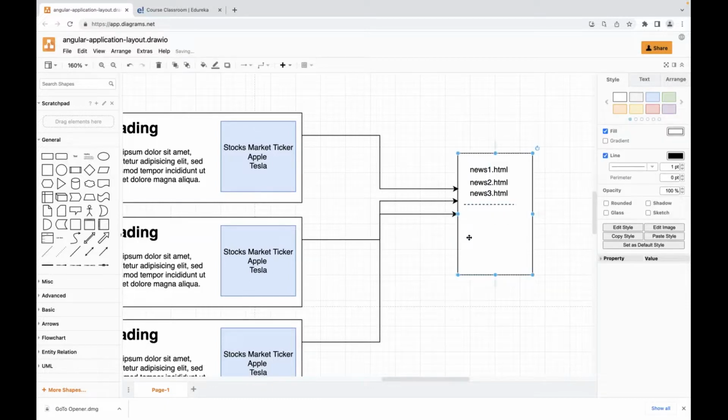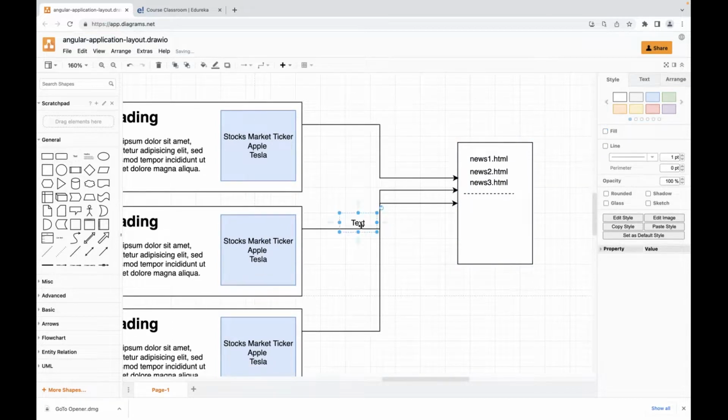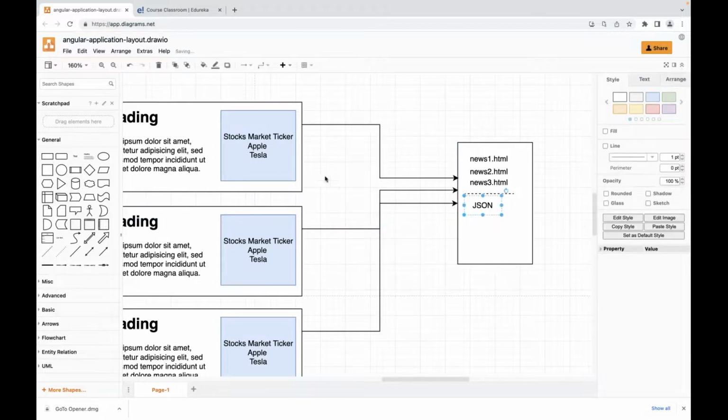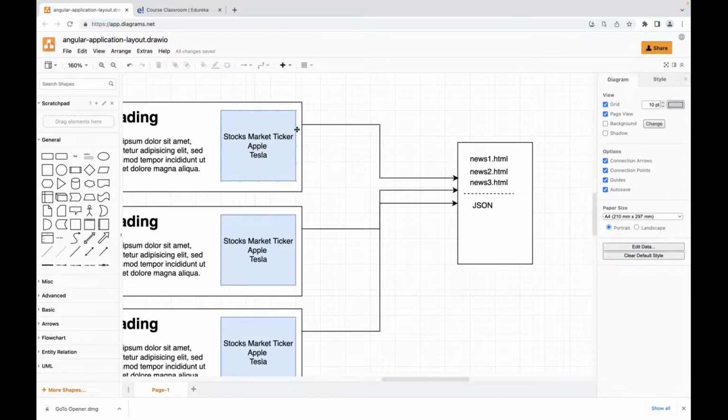So for these widgets, how they are going to get the data is, there are going to be some JSON based APIs, and that JSON based API will be connected using JavaScript code to these widgets. So all of these widgets are going to get the data from this API, and they are going to get this data asynchronously. They will not refresh the page. So even if the user is reading the article, internally the API can be called by JavaScript code and load the data into the application. So that's how widgets work on a web application.